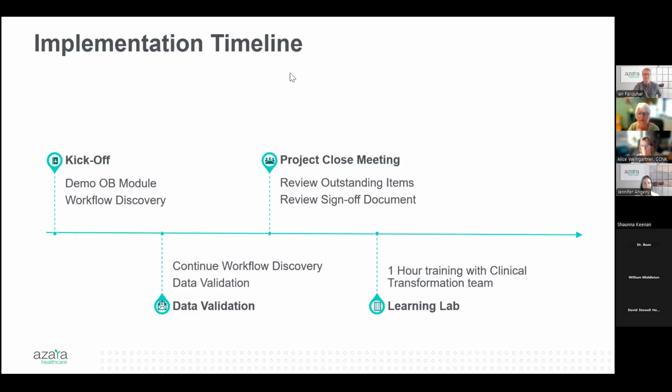I did want to let everyone know that Jennifer already has the 8 health centers that were interested in implementing this module. You're already in an implementation queue.